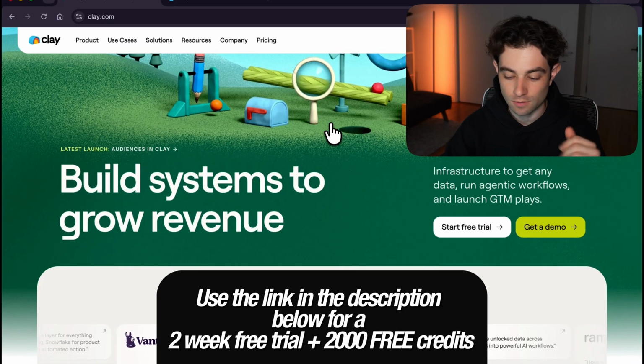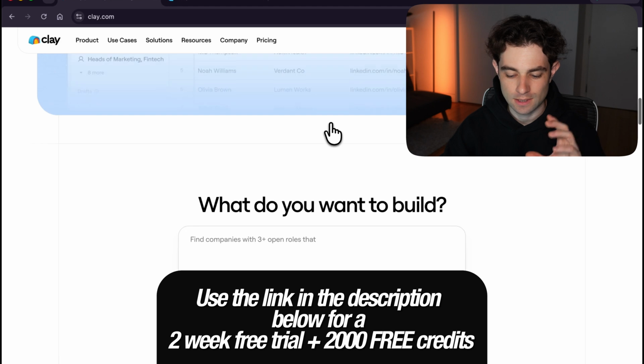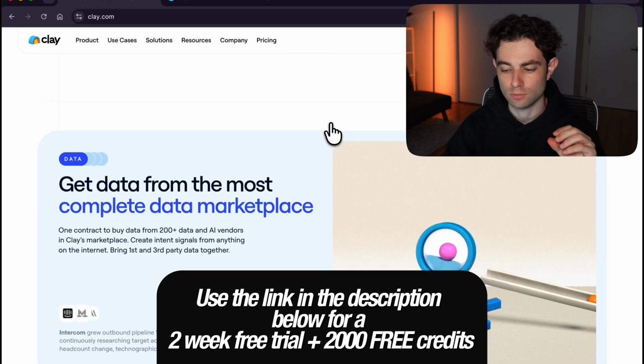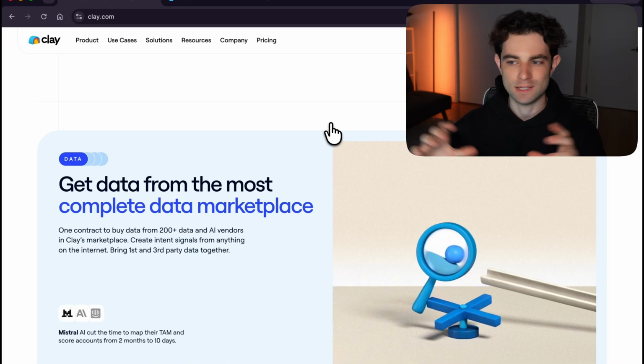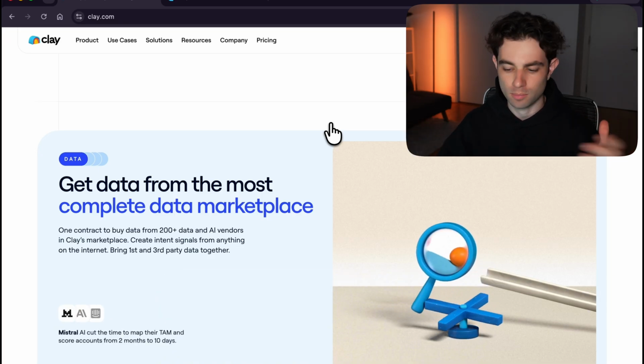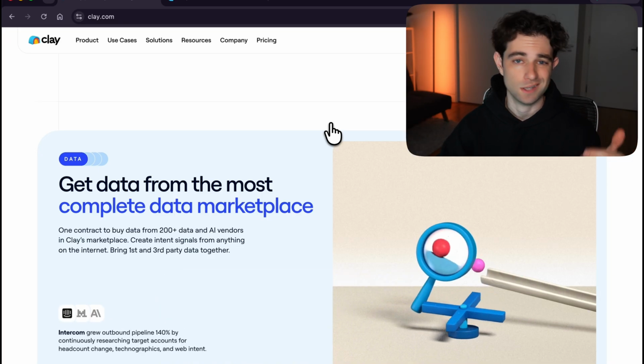Website looks something like this. If you're curious, you can take a read. Again, this is a platform that really allows you to go above and beyond for lead enrichment. It's just getting categories and just data that you would never imagine a platform could get, which is why I love Clay as an agency owner.